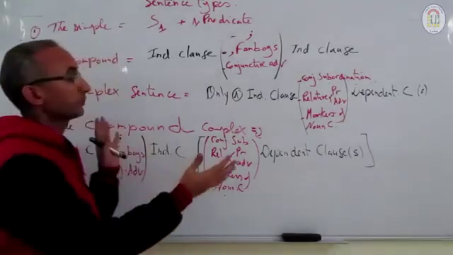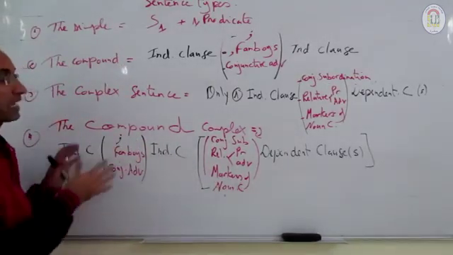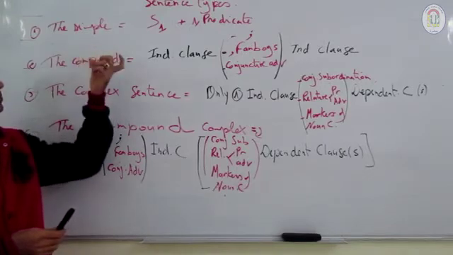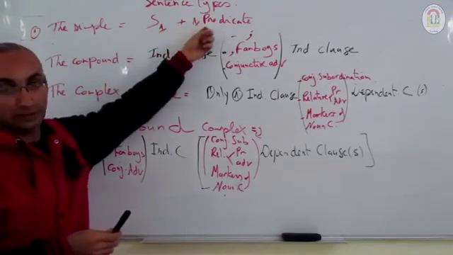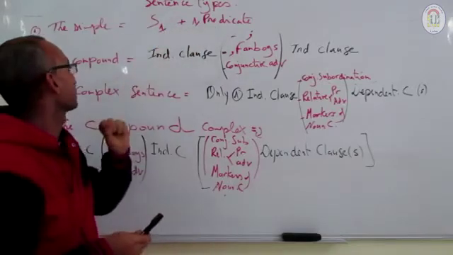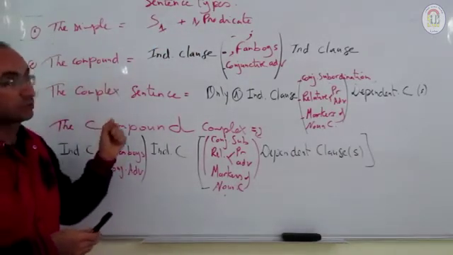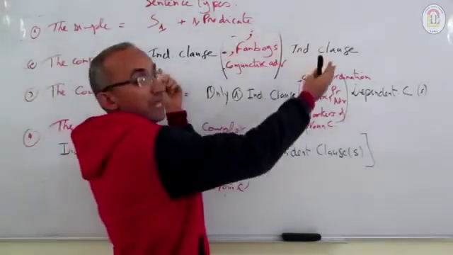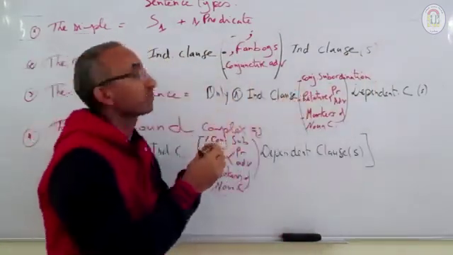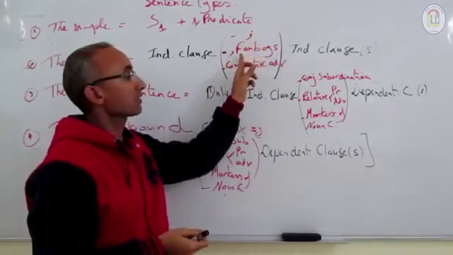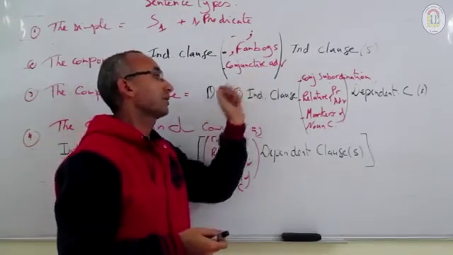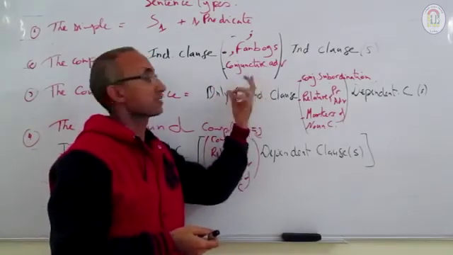Just before we leave, here is a brief review of all the sentence types and their structures. We have a simple sentence, which consists of simply S plus V, subject plus verb within one predicate, or simply one subject and one predicate. The compound sentence consists of two or more independent clauses joined by a semicolon, or one of the fanboys, I mean conjunctions of coordination, or conjunctive adverbs: however, therefore, also, in addition, and so on. Clear?